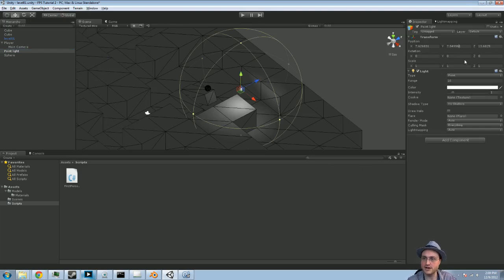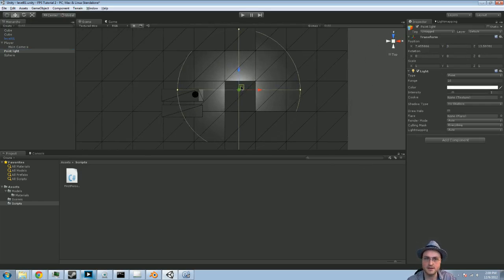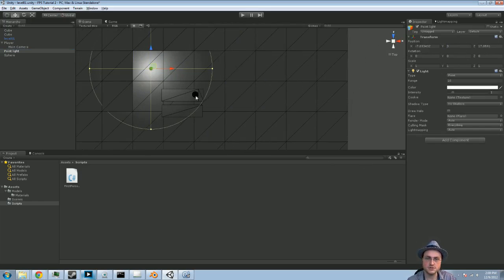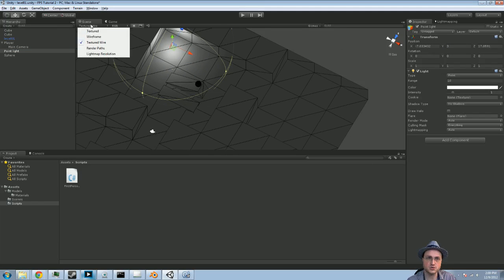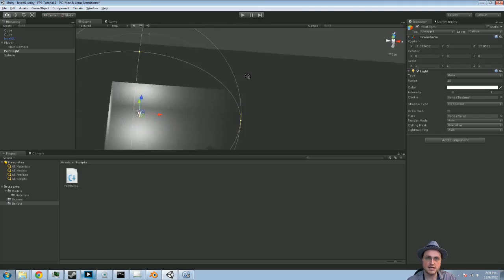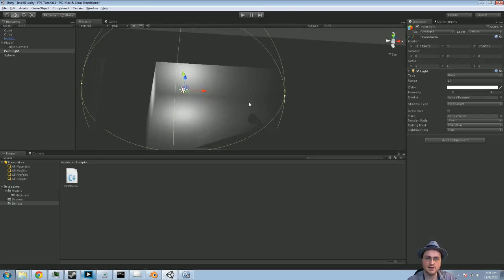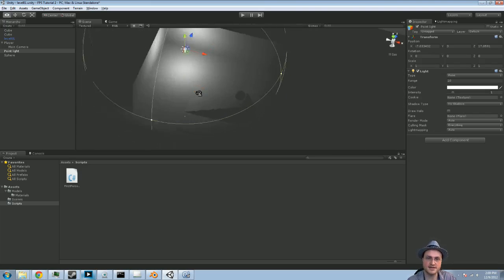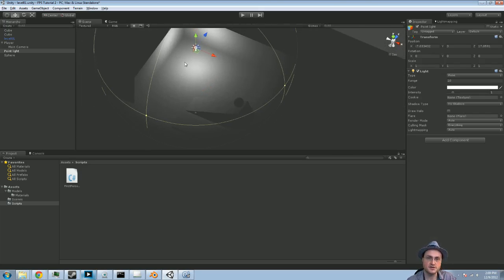I'm going to create a point light here. I'm going to set it just 3 meters above the surface. I'm going to stick one right over here. So, I mean, that looks good. Let me turn off the textured wire. So, I mean, this light seems to be behaving basically the way that it should be. There's no shadows yet. There's nothing like that. But you can see the sort of halo of it on the ground. It's lighting all that. It's fading off. The further away you get from the light, the less it gets.